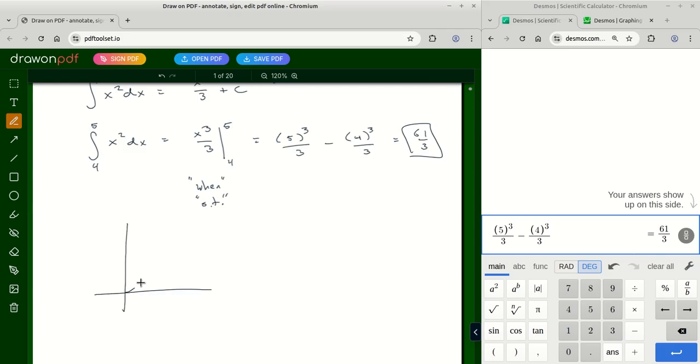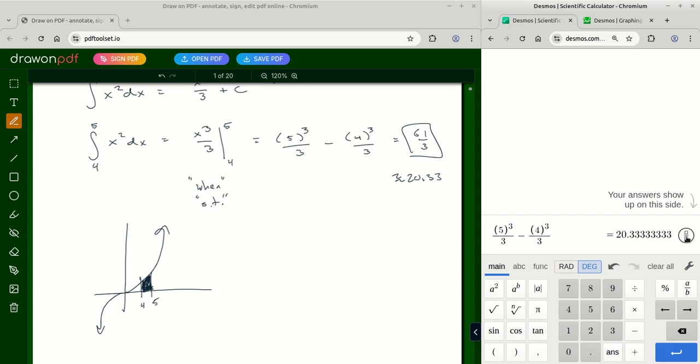With a cubic, it kind of looks like this. But again, we're only focused right here. Say this is 4 and say this is 5. So we found the area underneath the curve between 4 and 5. So we found the area right there, which, if you saw the decimal, was around 20.33 or something like that, right? 20.33. So that's the area that we just found. This is the area underneath the curve. Cool. Well, that sounds awesome.